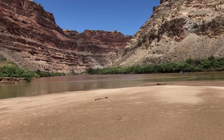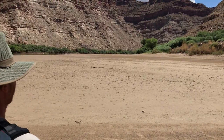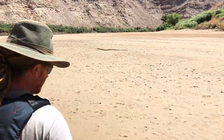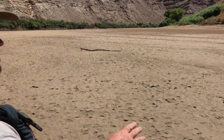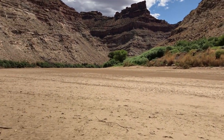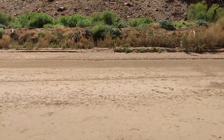We're at the confluence of the Green and Colorado right here. About seven years ago we originally started doing some tamarisk removal in this area. There's a large Goodings willow — not this first one we see but the next one — where we actually started cutting tamarisk, and we've cut almost an entire river mile of tamarisk up on this upper bench.